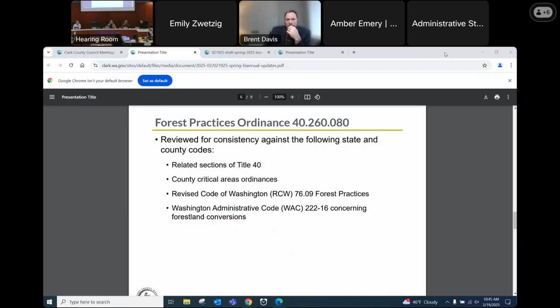But we haven't had a lot of defined, like, this is how it's done. And so in the past 8 years, we've found some inconsistencies related to state law.